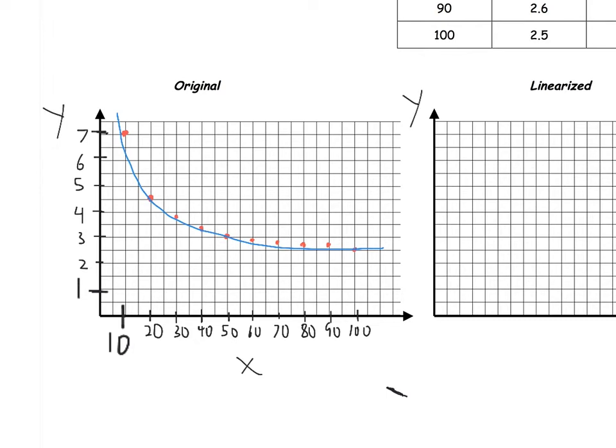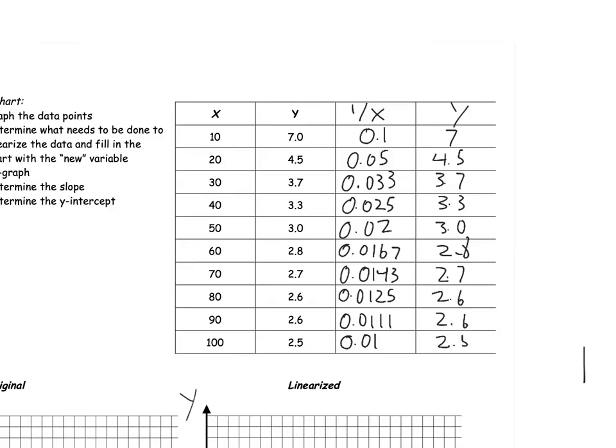I'm going to plot y versus 1 over x. So we're first going to go ahead and fix our data points and figure out what our new points are going to be that we're going to plot. So here we are with my data table. I've gone ahead and done 1 over x for all of these x values to calculate the new values I'm going to put on my x-axis, since we're going to have 1 over x on the x-axis to linearize this because it was an inverse function. And on the y-axis, it's just going to be the exact same values that I had before. There's nothing that needs to be done with those y values.